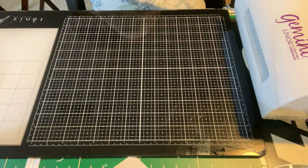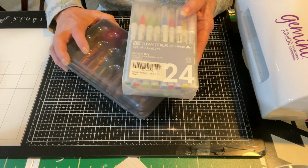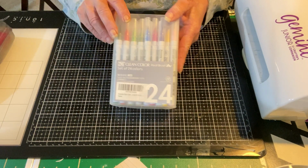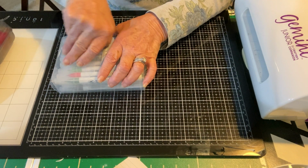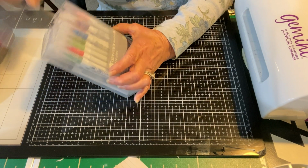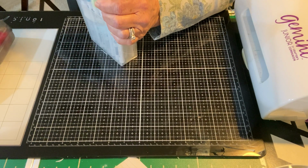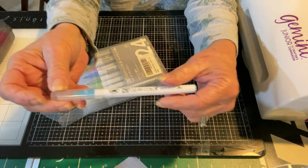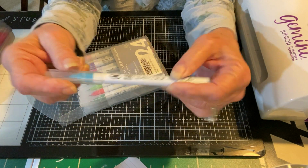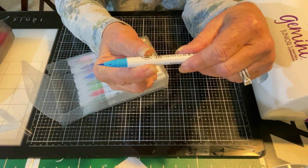Now, for coloring, number 14, coloring. I have two favorites. I have the Zig Clear Color Real Brush markers. And these markers, as the name might suggest, have actual brushes on the end. So I'll show you one. That's what it looks like. Open it up for you. And it has an actual brush.